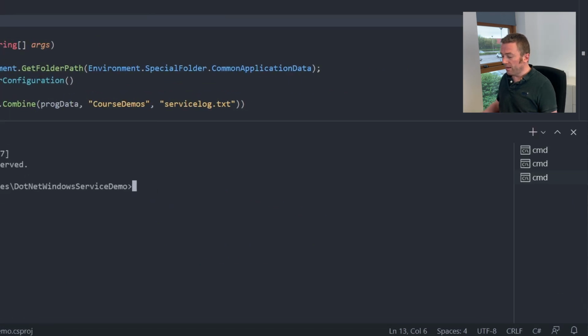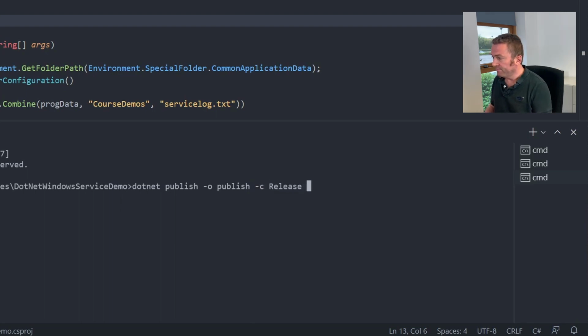So from our terminal, let's use the dotnet publish command. We want to output our published files to a folder, and we'll call it publish. So we'll use -o for output and put them in publish. We want to configure this as release, so we'll use -c Release. And finally, if we're going to distribute this service, we don't want to have to ship the whole .NET runtime with it. So we'll create a self-contained build, and we'll target the Windows x86 environment using -r and the win-x86 flag. You can, of course, target x64 or ARM64, Linux64, and so on.